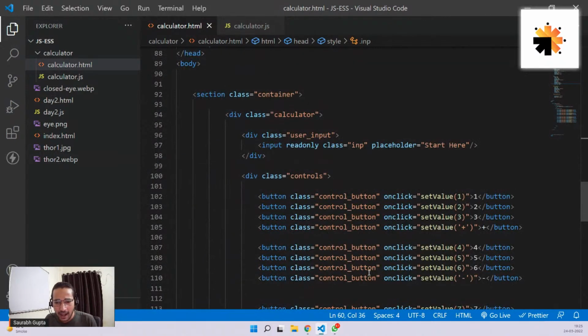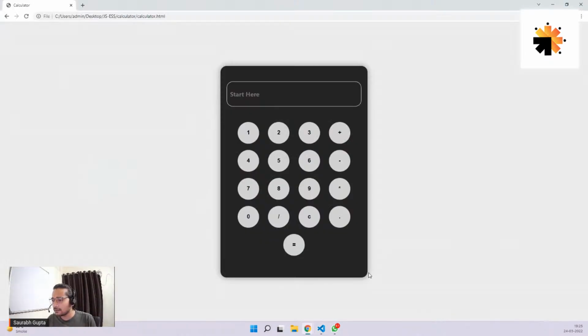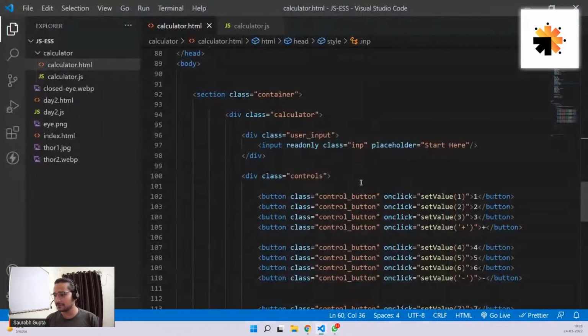So we could have 00 and cancel one number from input. Cancel one number. We could have 00. Yes. See, if we want to make it, then we have to learn a little more JavaScript. We have to go and learn substring and all that stuff. So that will become tough for the beginners, right? So that's why right now we're only having a simple clear button. If we have clear one, then they have to also learn substring and all that stuff. So it will become very tough. Understandable?